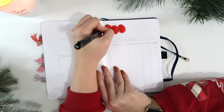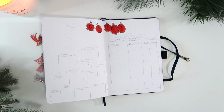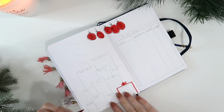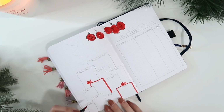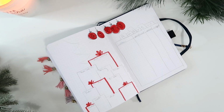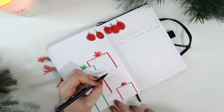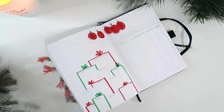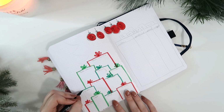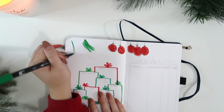On the next page, I did a gift tracker. So I did the title the same way. It just says gifts. And then I have a bunch of boxes that look like little presents. I just outlined them in different colors, and each is for a different person we are needing to do a gift for. I did add in their names as well, and then my vision is to color them in once I have them, so I can write what I'm gonna do for them, and then once it's done and wrapped and everything, I can color in the box, and so that'll tell me when I am finished. So that'll be very helpful.